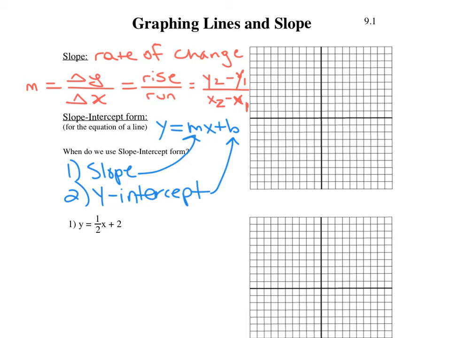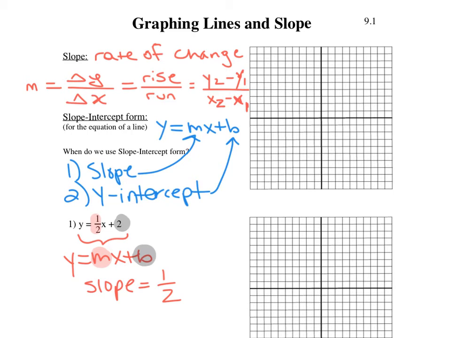All right, so let's take a look at this first example here. I have the equation y equals 1/2 x plus 2. Right off the bat, I notice this is in the form y equals mx plus b. Remember, guys, because a lot of us like to do this, x is not part of the slope. It's the number out front of x, the coefficient, which is the slope. So the coefficient here is 1/2. So my slope is 1/2, 1 over 2. And then the y-intercept, that's our b value, is 2.